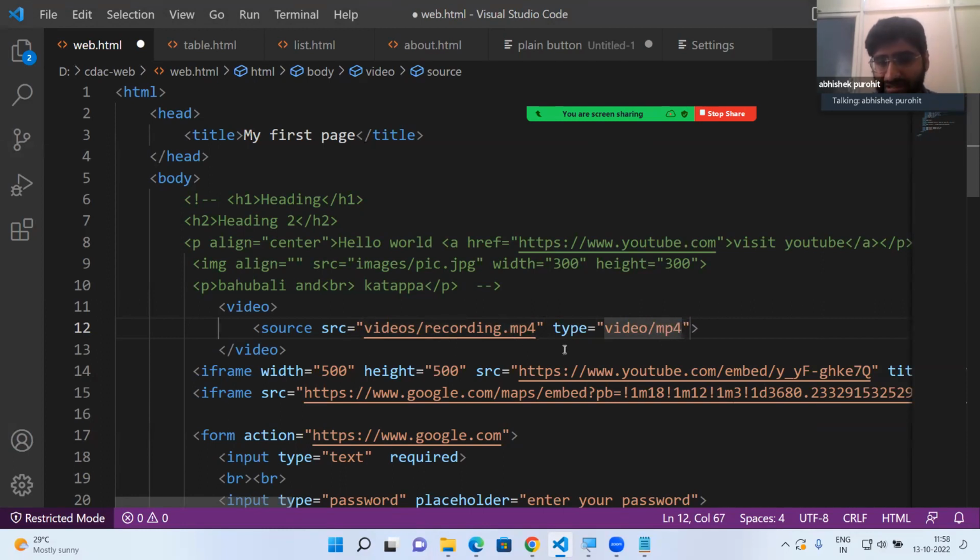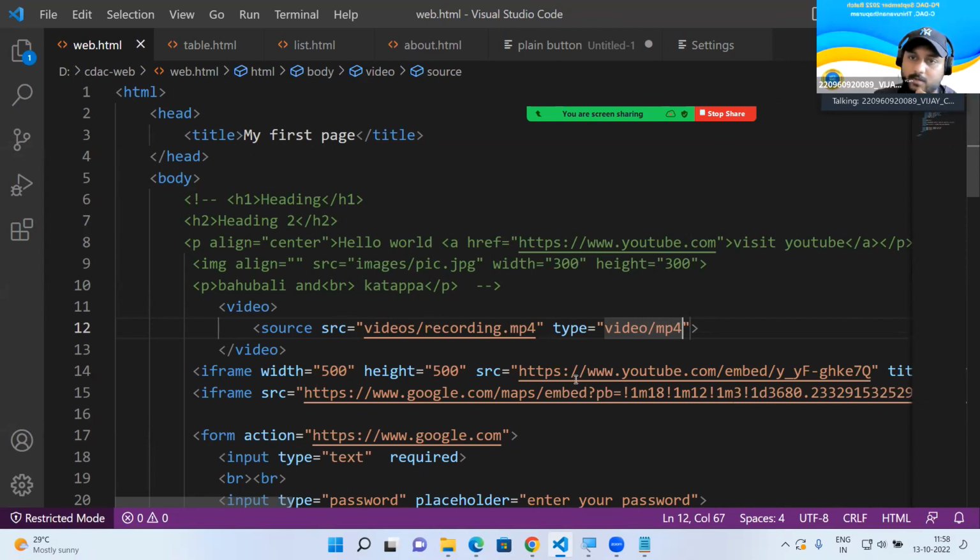So you have to write this type as video/mp4. Now suppose you are using the avi extension, then you have to write video/avi. Okay, so this is the way you have to define the type. So video/mp4: its content is video and the file extension is mp4.